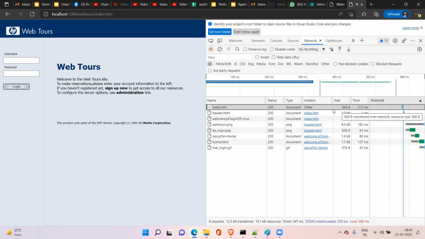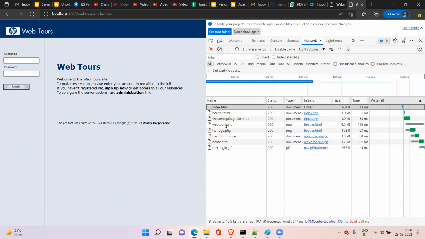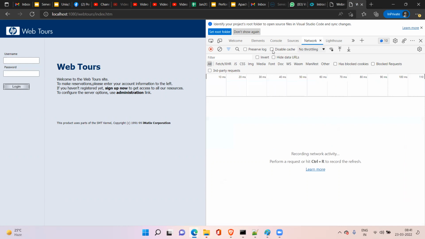Now, are these requests being written to the log file? Yes or no, guys? Suppose you log into the application. Let me clear this. What are the other options that we used in developer tools? If you want to clear, you use this option, Clear. If you want to disable cache, meaning every time you send a request you don't want to use the browser cache, we use this option, Disable cache. And this is another important option. Suppose this is a demo application and we just have 8 requests over here. That's it.